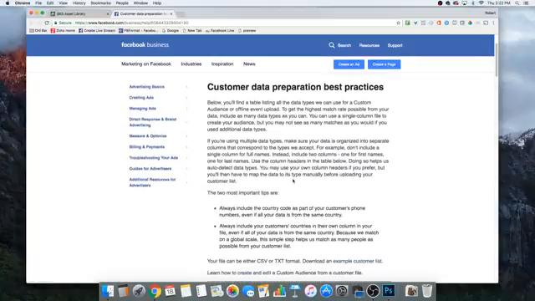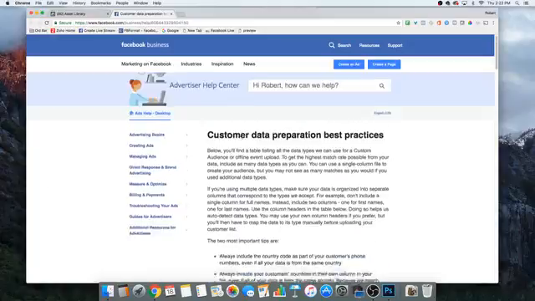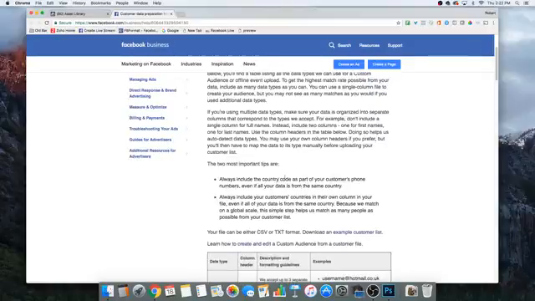And just like any other thing, you're not expected to remember everything, right? It doesn't matter if you're an engineer at NASA, you're not expected to remember all of the physics involved. You have to utilize the resources available, books and the internet, to try to figure stuff out. Same thing with Facebook advertising, or marketing or running a business. You just got to remember where to go to find the information. That's what this Advertiser Help Center is for. It gives you a place to go find the information that you need.